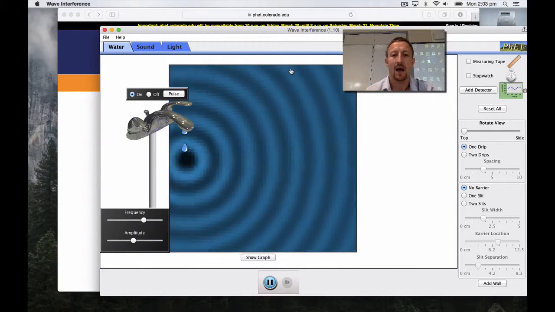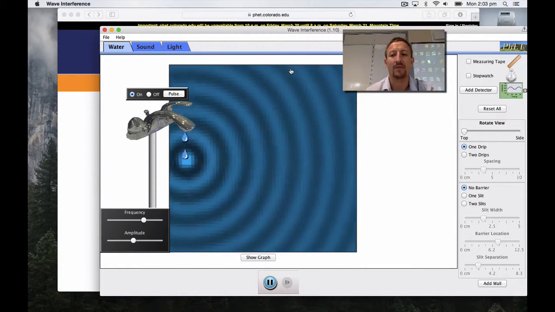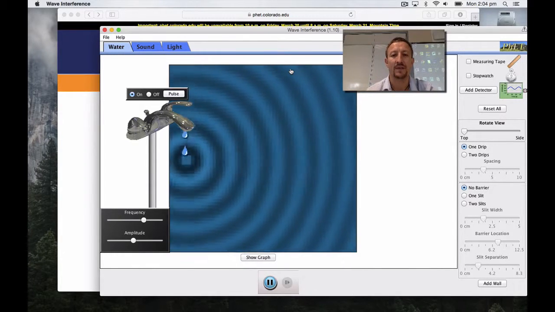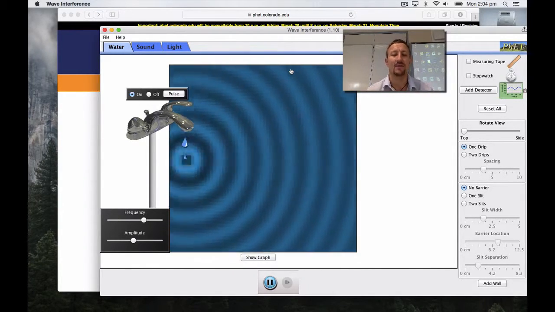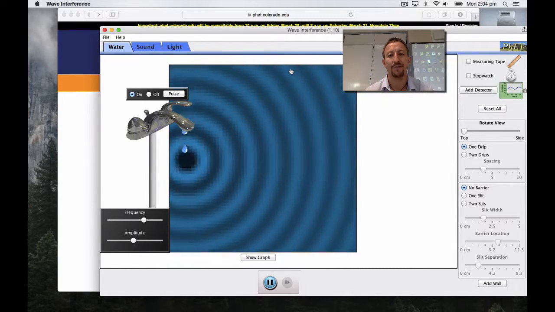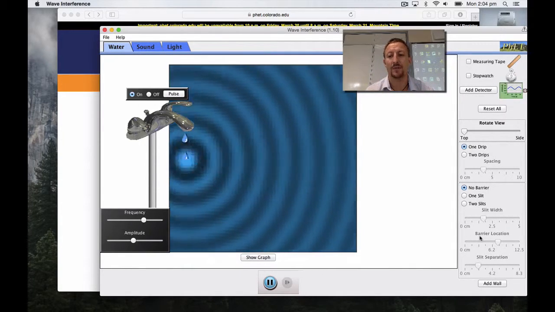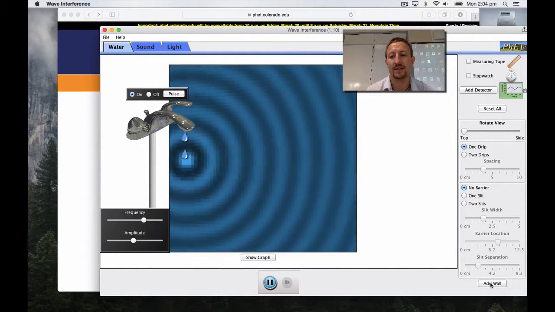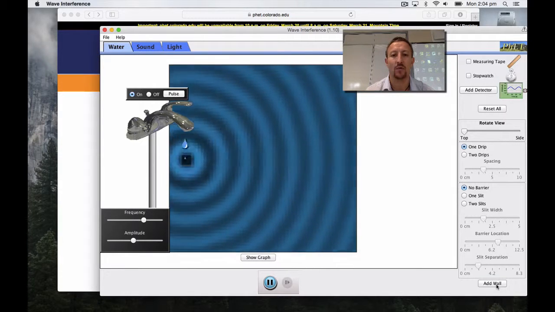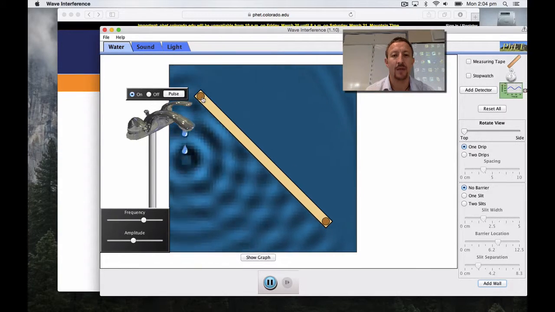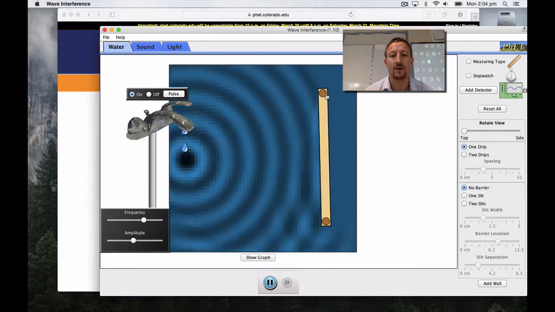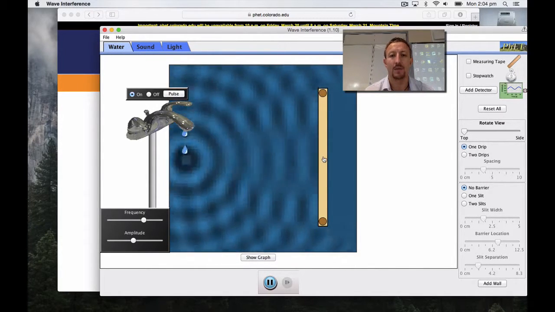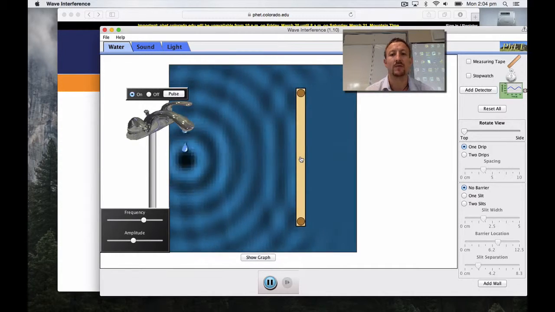Okay, so the first thing that we're going to do is see what happens when we add a straight barrier, and we'll have a look and see what the effects are. You can see I've got some nice, decent wave fronts coming. If we look at the idea of the dark areas being the wave fronts, then you'll get an idea as to what happens. So I come down to the bottom here, and I'm going to add the wall, where it says down here, right-hand side, add wall. I place it in like so, and I can rearrange my wall to wherever I want it to be. So let's just push that in. I'm going to pull that across, so it's about 3/4 of the way in.